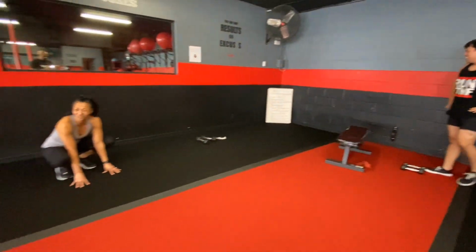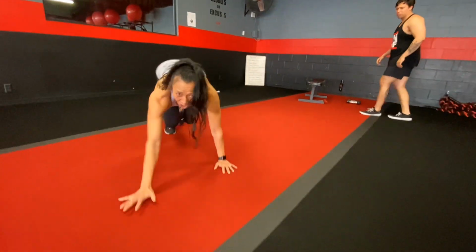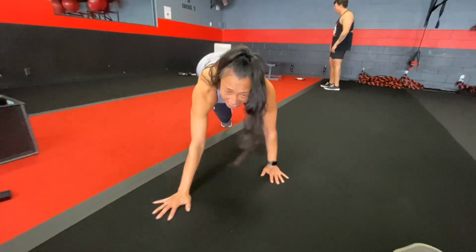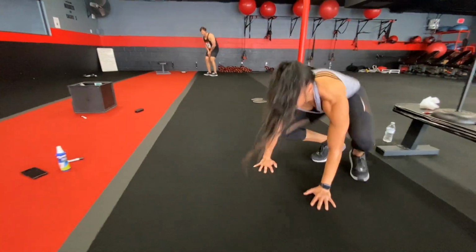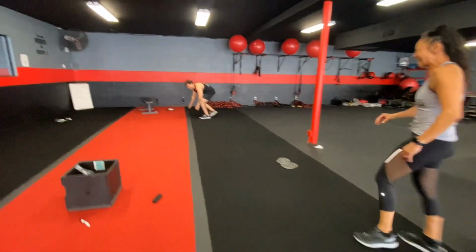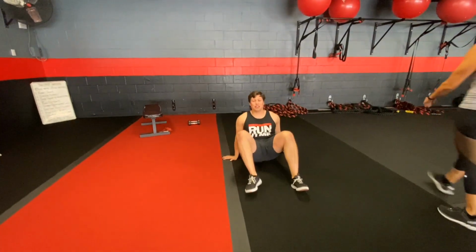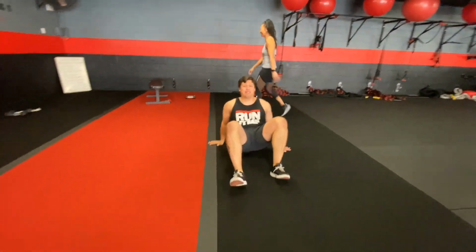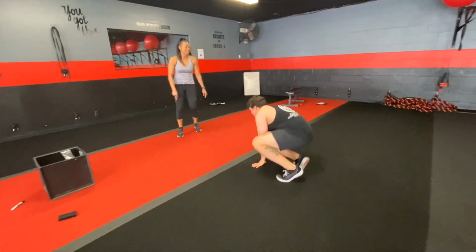We are on exercise number seven. We're going to bear crawl forward. Butt down, all the way down, abs tight, core tight. Here we go, Dylan. Then we're going to be crab crawling forward on your heels and your butt. Number eight, crab crawl forward.